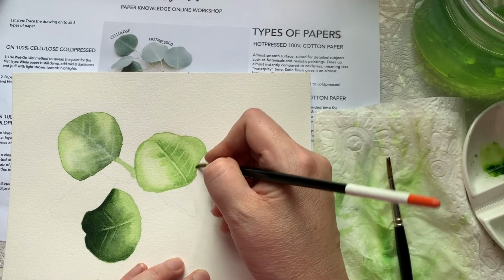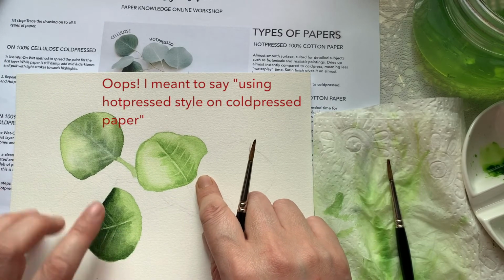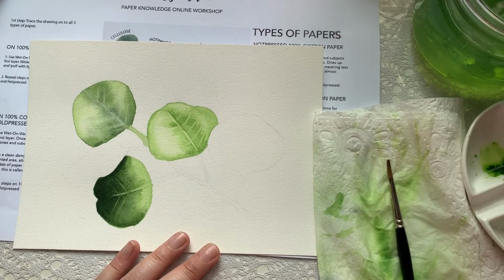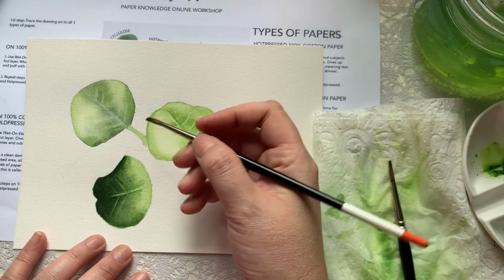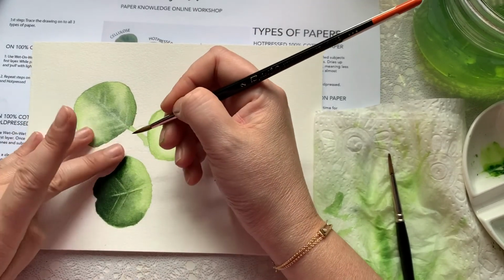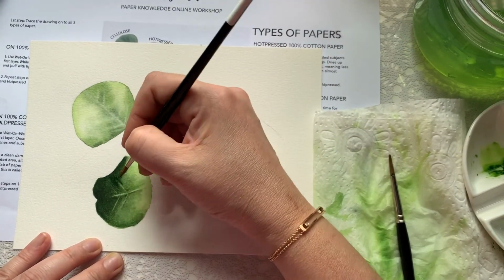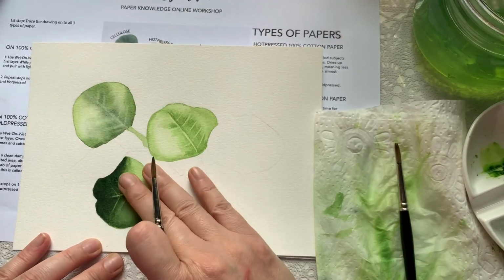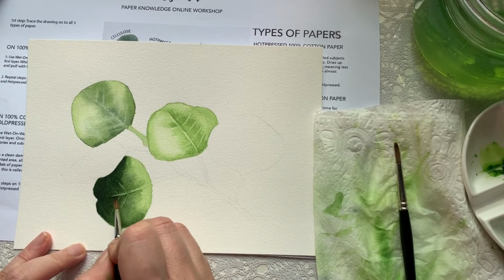So it doesn't really work well with hot press paper using cold press style. Look at this one. This is cold press 100% cotton, right? I can still add on if I want to, and it will allow me to do so, but with no more. This is when you're on your third, fourth and subsequent layers, and I want it to be darker. Oops, a fur there and darker here. But what it does, it's actually allowing you to layer on, not a problem, right? And here we go, just to make things sharper.